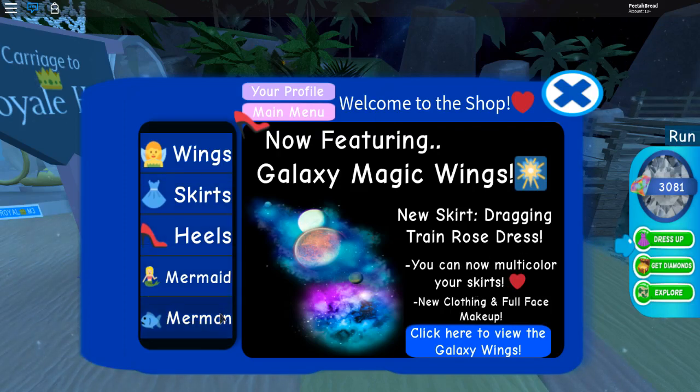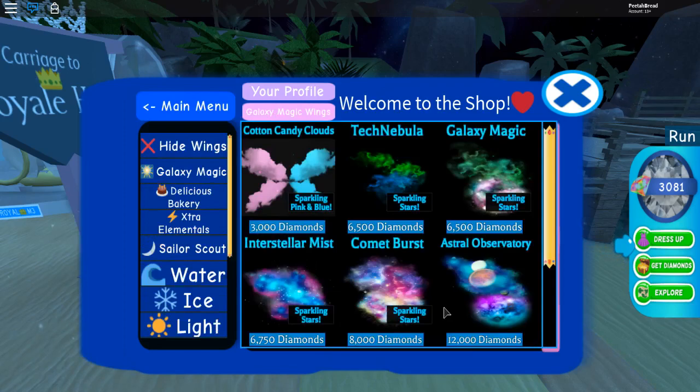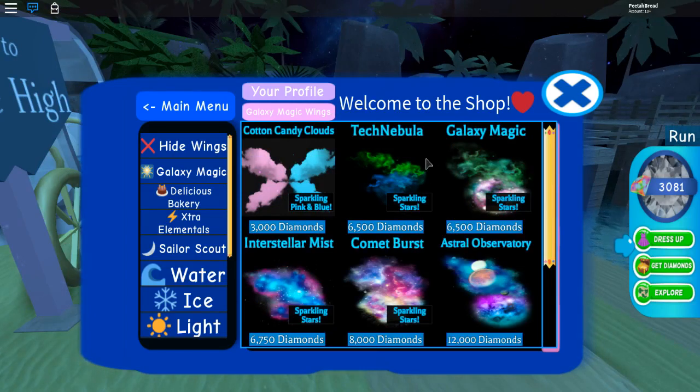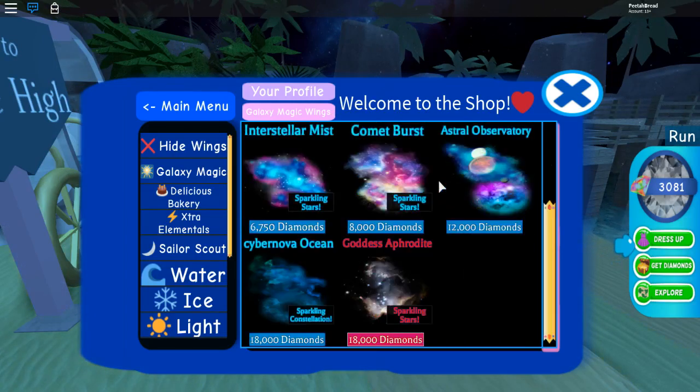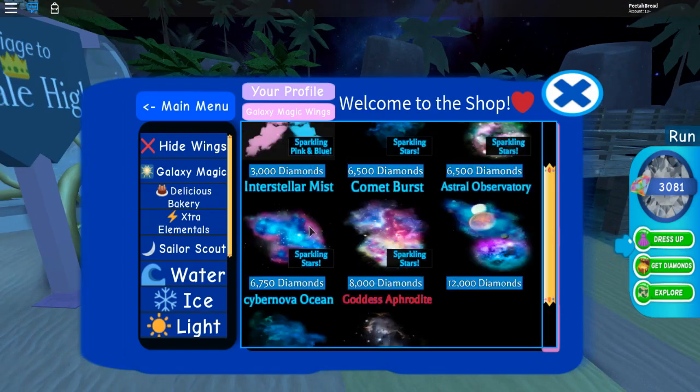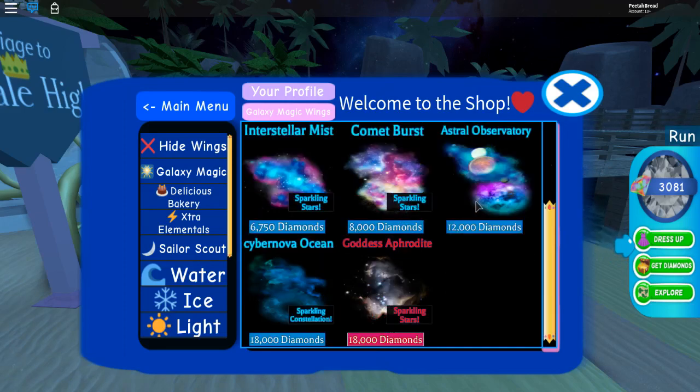Alright, let's go ahead and check out these wings. The galaxy wings. Whoa, I really love galaxy. If you haven't noticed, my channel banner is in a galaxy. So, I like stars. I like galaxies. Look at all these cool wings. The cotton candy clouds, the tech nebula, the galaxy magic, interstellar mist, comet burst, astral observatory, cybernova ocean, goddess Aphrodite.